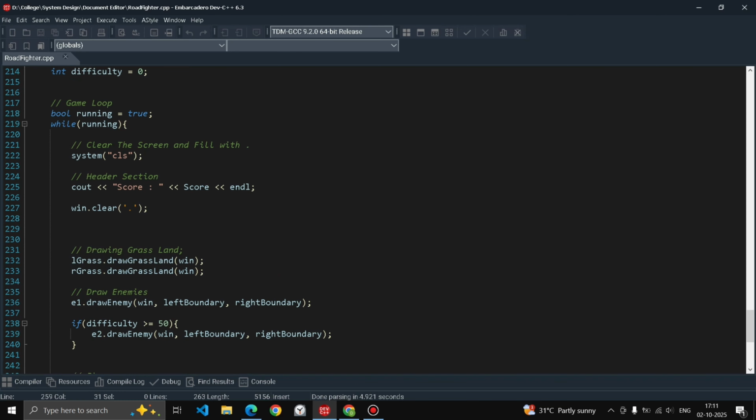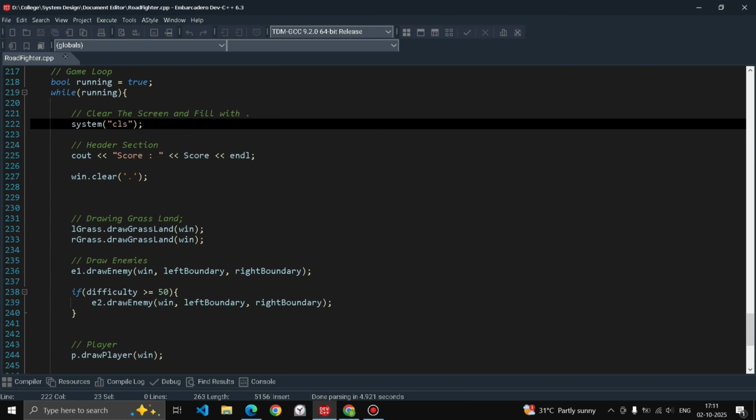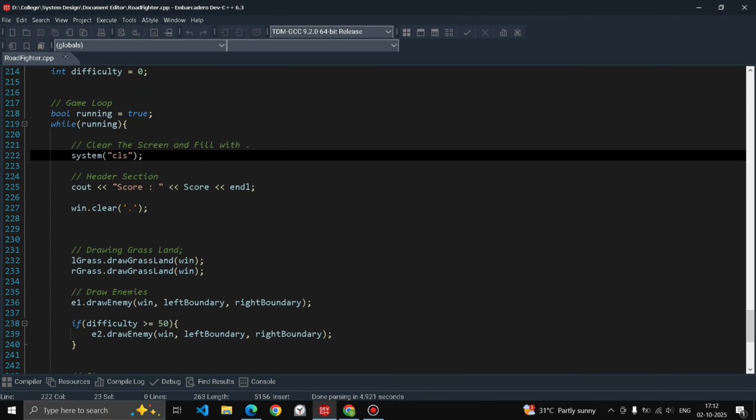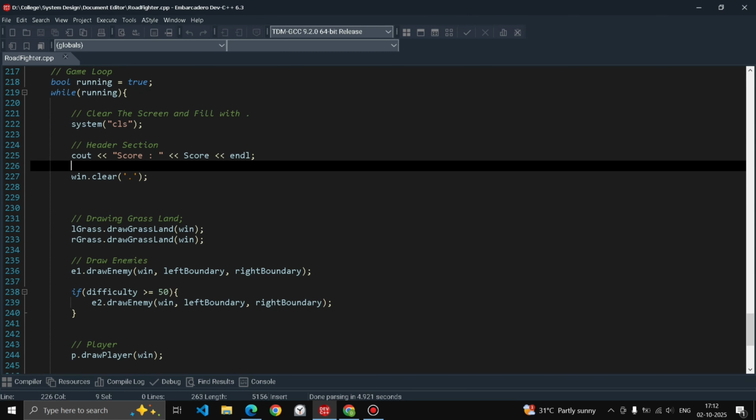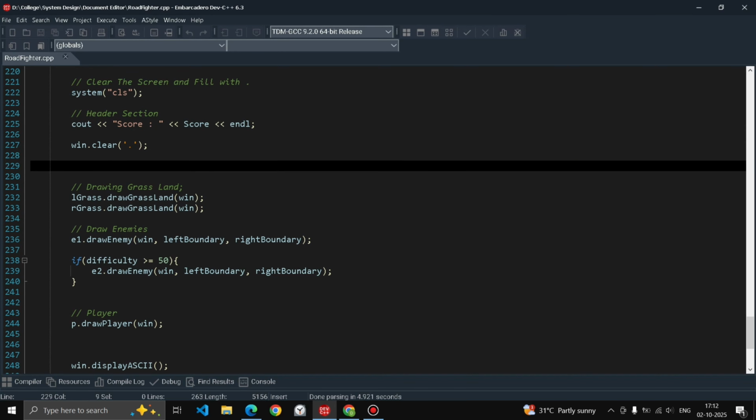And one more thing, we are using the default console as the output screen and the Dev C++ compiler. For this to work, I have used a command to clear the screen. Whenever we print all the stuff to our screen and then try to print another frame using cout, it will just scroll up, and we don't want that. We want it to be like a real frame, replacing and overriding the old one. So for this, we have to clear the screen first and fill it with the default elements that we want. For example, we are initially filling it with a dot.